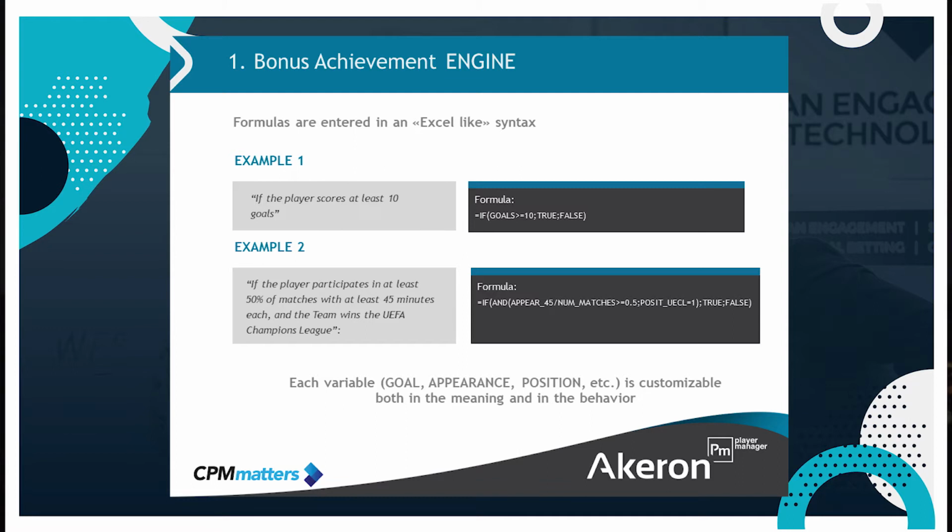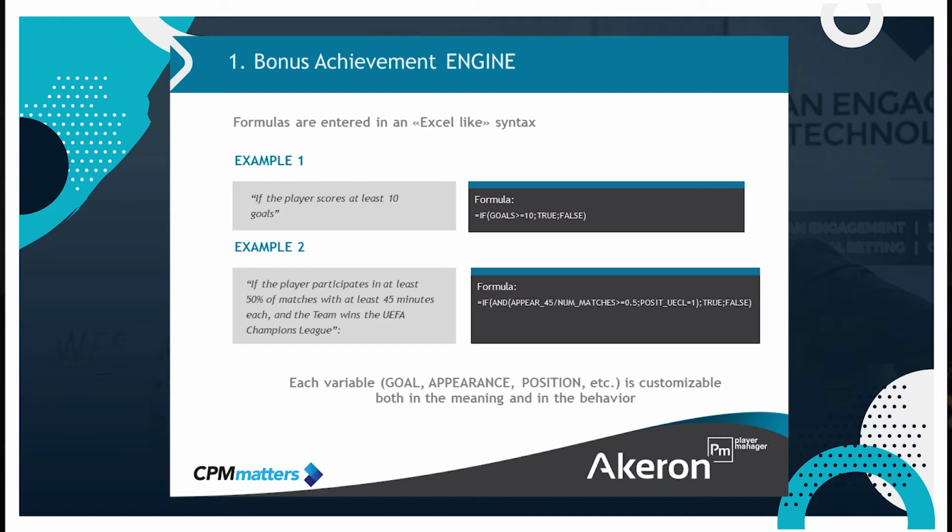What should I write if the player scores at least 10 goals? The formula would be like you would write in Excel: if goals greater or equal to 10, then true, otherwise false. Another example, a little bit more complicated: if the player participates in at least 50% of matches with at least 45 minutes each, and the team wins the UEFA Champions League.